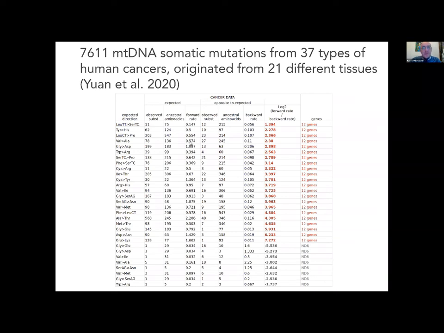We can divide expected by unexpected, and we take a log ratio, and we have 2.3. So 2.3 is higher than the expected 0. So 0 is our null hypothesis. And now I explained just valine to alanine, but we have many amino acid substitutions, and red color marks the majority of genes which are coded on the heavy chain. And the RNA of all these genes is equivalent to the light chain. And in case of ND6, I don't want to explain details, but indeed all ratios are negative, so they are opposite.